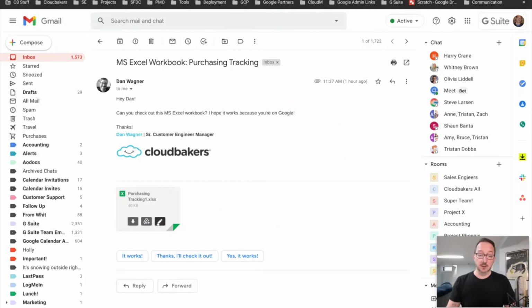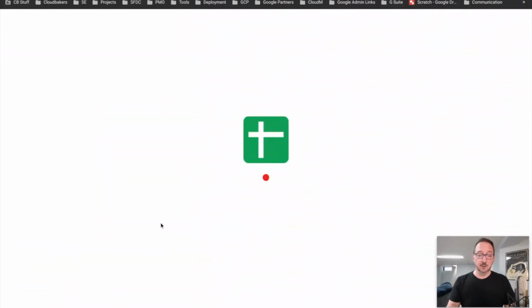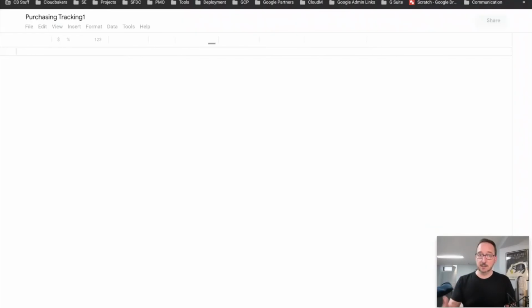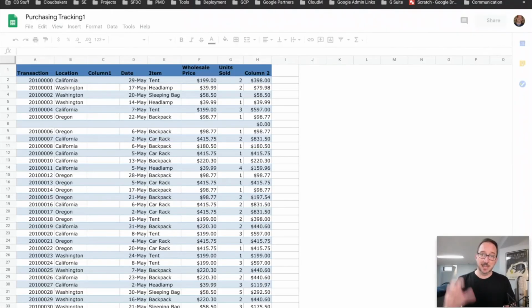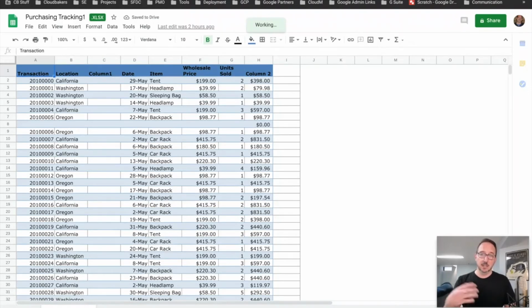The thing you'll notice now is that you can say edit with Google Sheets. If I go ahead and click on that, it's going to do the same thing as I did before when searching in my Drive and not convert the document, but I'm able to edit this document with the Drive tools that we're very familiar with, collaboration, version control, all of that, right within your Chrome browser.